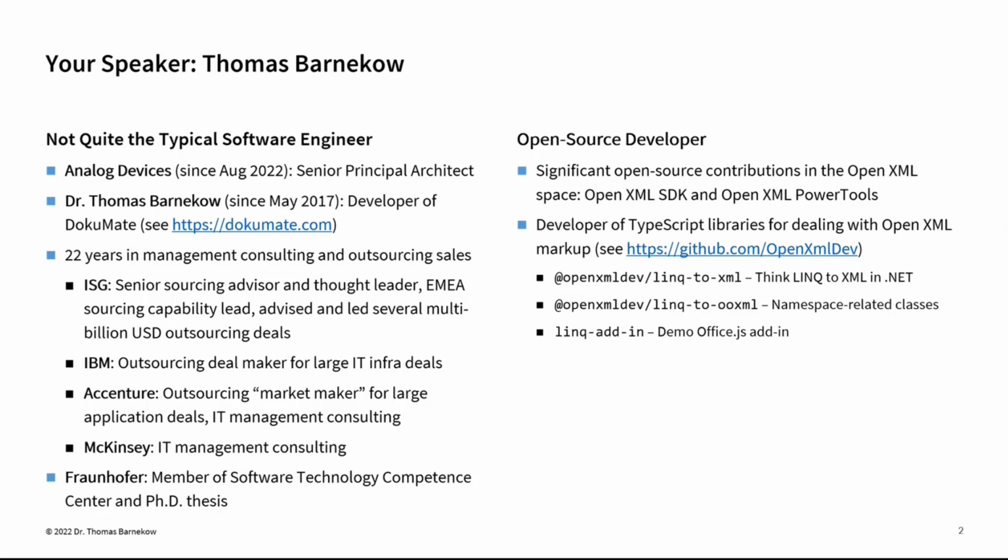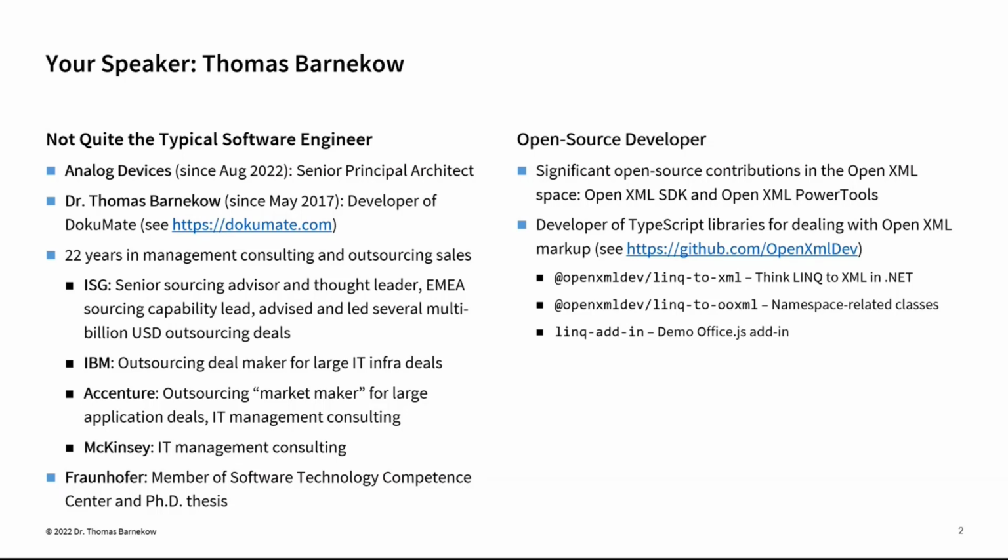Specifically for today, in support of Office.js add-ins, I've developed some TypeScript libraries for dealing with Open XML markup in Office add-ins in TypeScript. One library would be the Open XML Dev Linq to XML library, which is basically Linq to XML that you might know from .NET, for TypeScript. And then for dealing with Open XML markup, you might know all of the namespaces that you have, like the W, the P, and so forth.